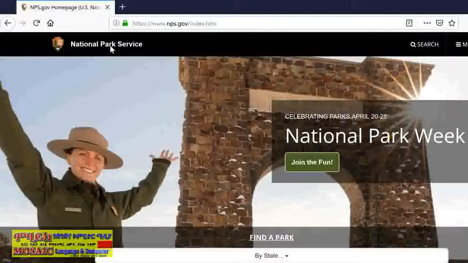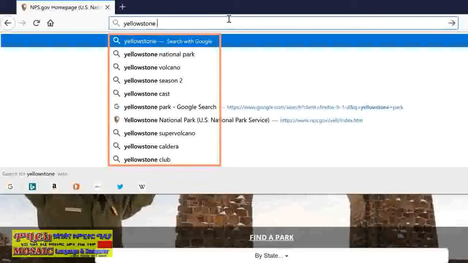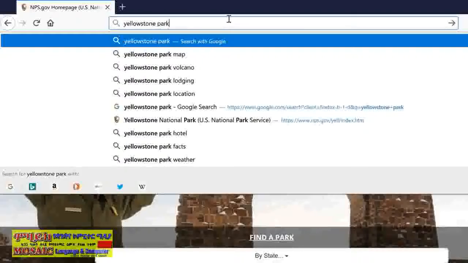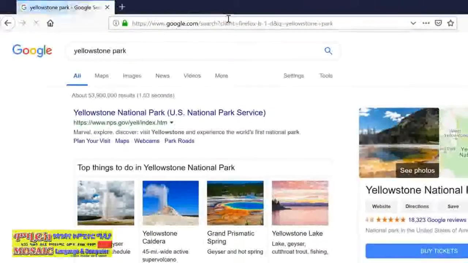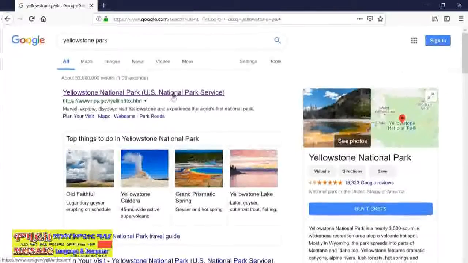You can also use the address bar to do a search. Type in any search terms. As you type, search suggestions will appear with a magnifying glass next to them. You can either click on these suggestions or type your own search and press Enter. A list of search results will appear, and you can click one to check it out.